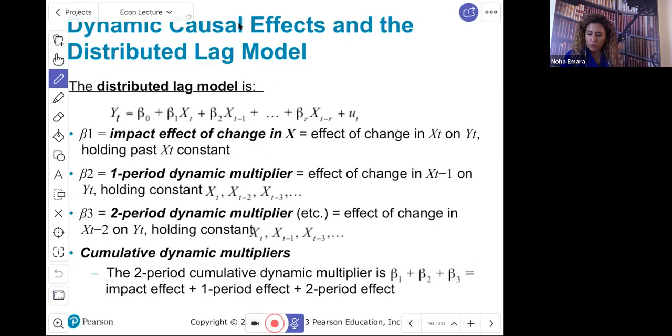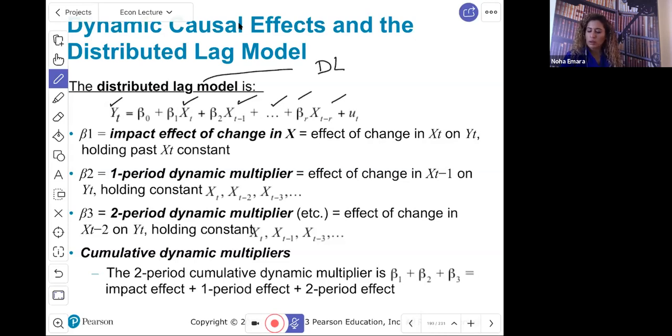So here we're going to have more details. What if I want to estimate y as a function of today's value of x, yesterday, 2 days ago, 3 days ago, and then r days ago? How do today and past values of x affect y? This is called a distributed lag model, okay? So remember, this is abbreviated as, not ADL, DL for now, distributed lag, because we're going to add the augmented part. Once I add augmented, I'm going to call it ADL. But for now, it's just distributed lag.